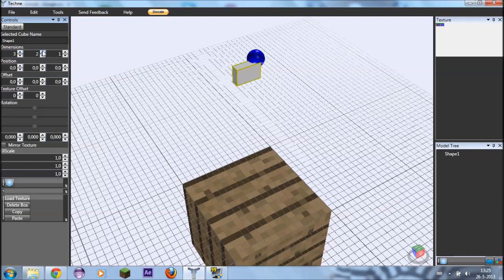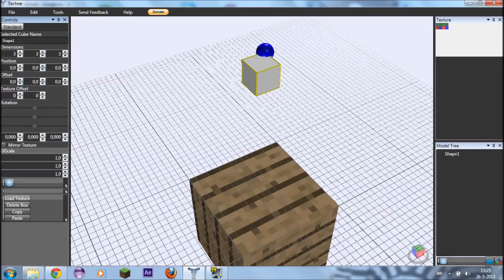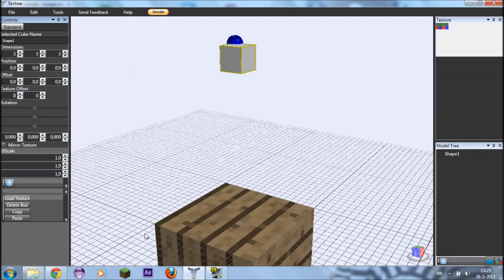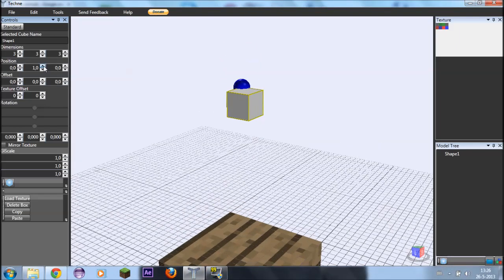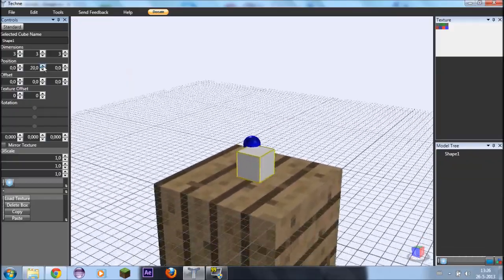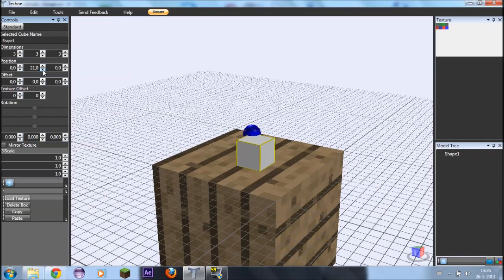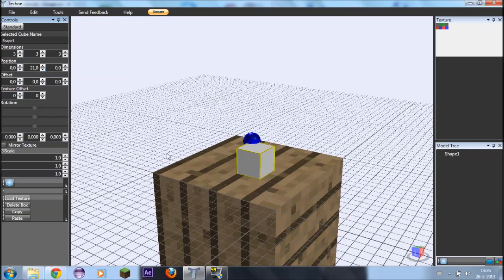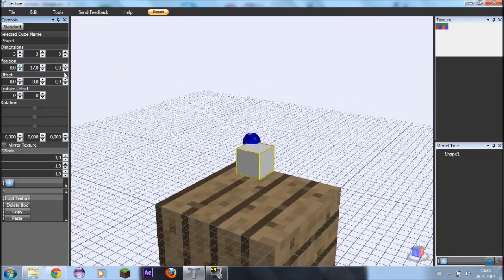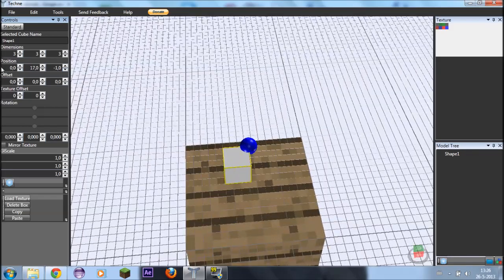For instance, we're going to create a head of 3 by 3 by 3 for this mob. It's going to be a bunny, by the way. Then the position is really important as well, because now it's just floating in midair. We want it to be on the ground, and yes, where this plank is the ground. If you raise this number, it'll actually go down until we're on the wood block, and otherwise it will go into the wood block, which we do not want. This would be the head, so that means a bit higher. But what I'm trying to get across here is that with these parameters you can move it around. So that's position basically, and the dimensions is how big the cube is.